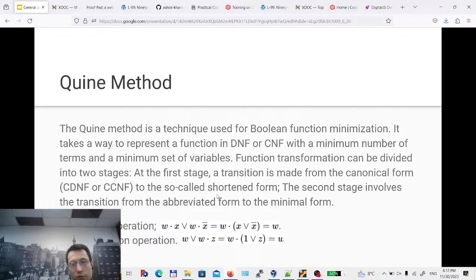At the beginning we have to remember those two operations, the gluing operation and the absorption operation. The idea is the following: if we check this term and this term inside the complete disjunctive normal form, which we get from the truth table, we need to substitute this formula and erase this value. And for the absorption operation, we just look for this type of terms and substitute into another term, W.